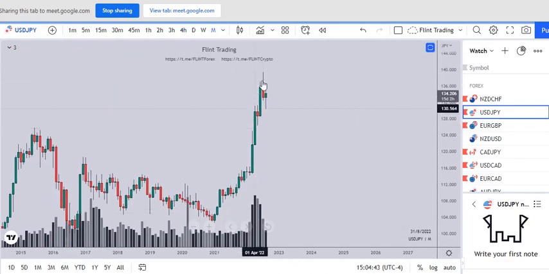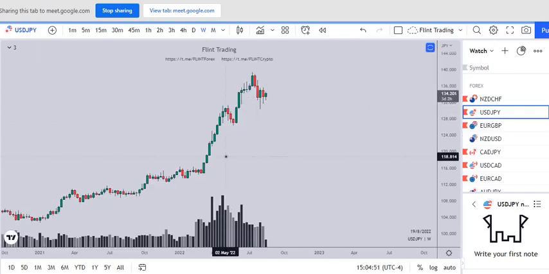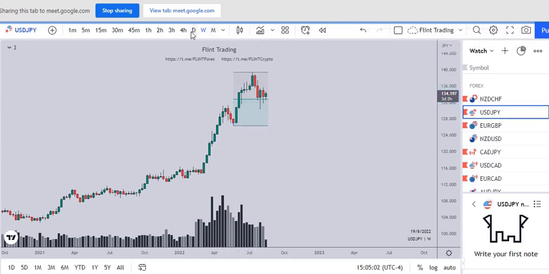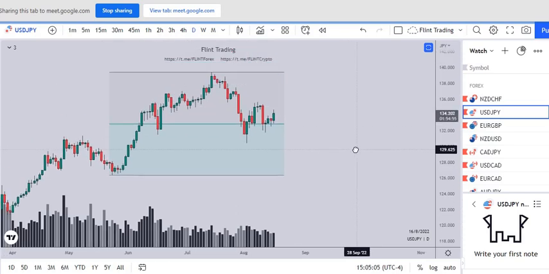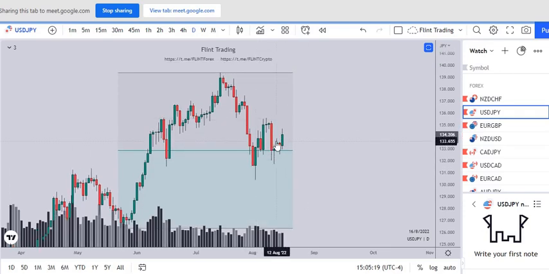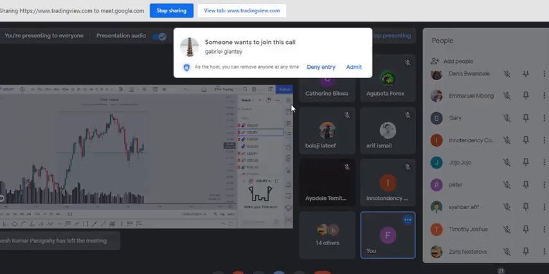So USDJPY, you can clearly see it's really bullish. Weekly bullish. We draw our trading range. Price mitigated the discount range, so it's kind of bullish. Right here, price liquidated this low. We are seeing some good momentum. Again, price mitigated this order block, and again we are seeing some good momentum. So I'm expecting price to go all the way above this high and liquidate that.